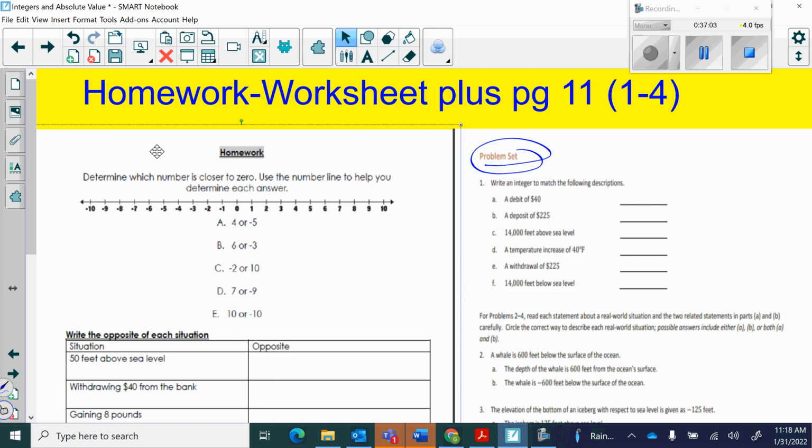Now, this is not hard. It says homework. But we're going to do it in class. Would you rather do it now? Or do you want me to save it for homework? Okay. Guys, quiet down. I'm not going to write it. We will make it homework if you guys want to talk. Otherwise, we'll do it together.